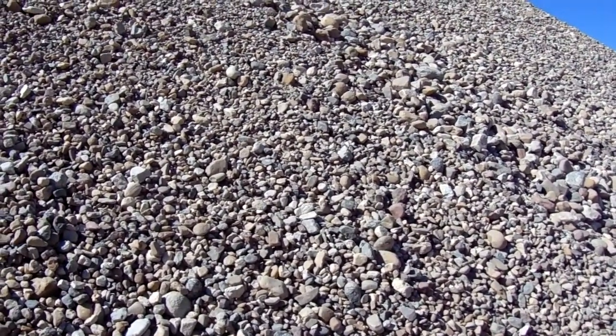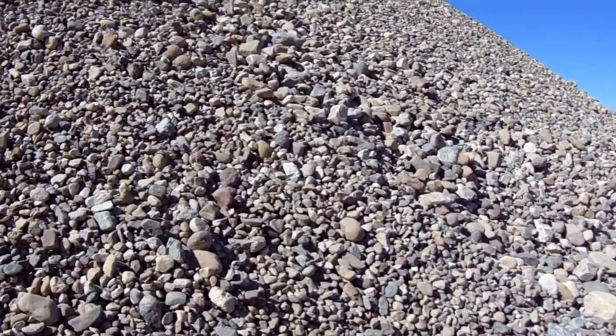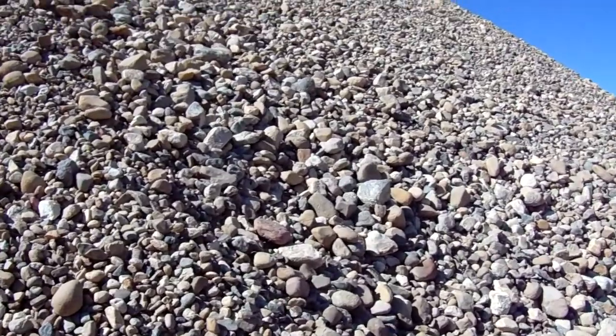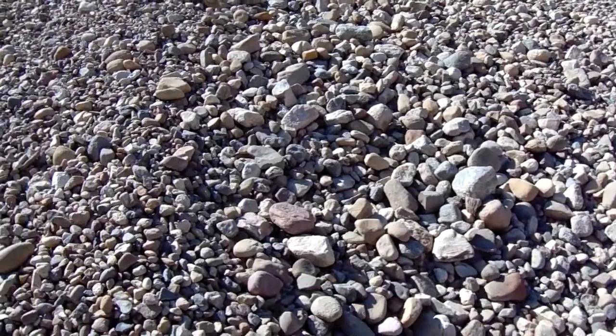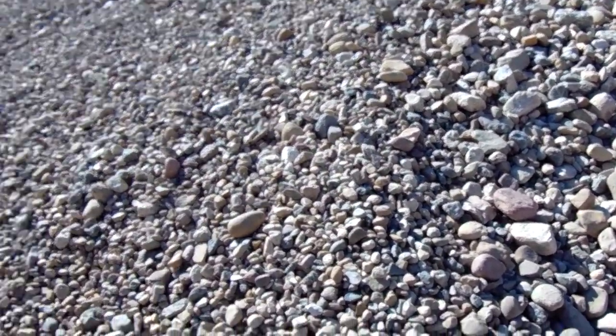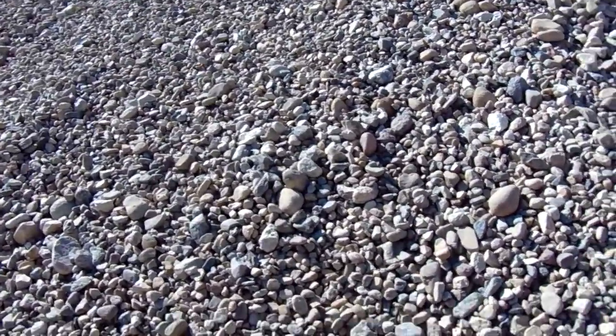It's about an inch and a half through eight inch material. Most of it's inch and a half through five inch, but as you can see you get into pockets where there's a lot of larger stuff. Really beautiful colors — pink, red, salmon tones, gold, tan, there's some black and pink, there's green.